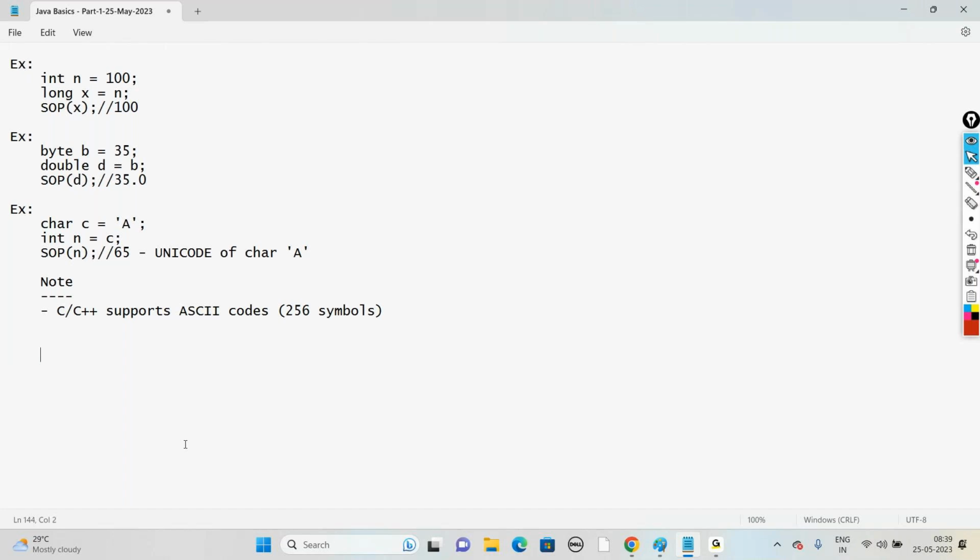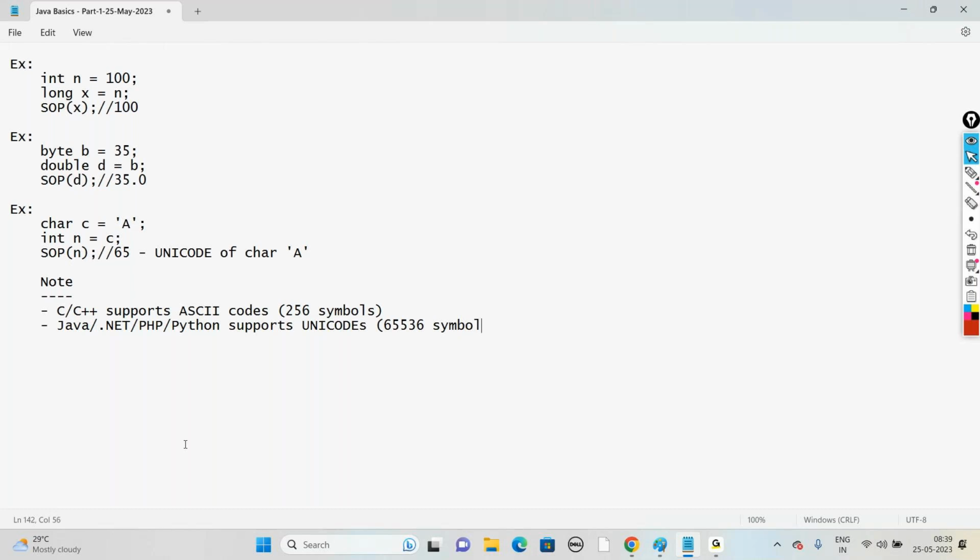Then Java, .NET, PHP, Python support Unicodes, which contain 65536 symbols.